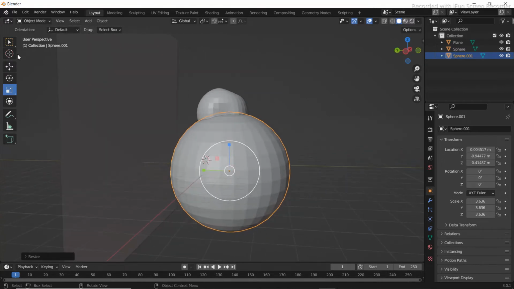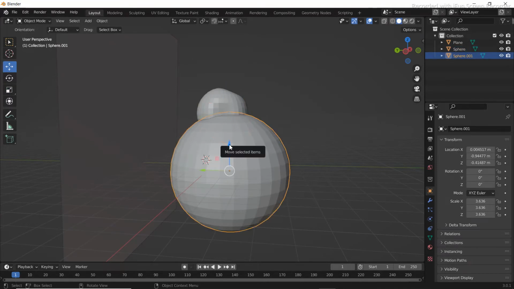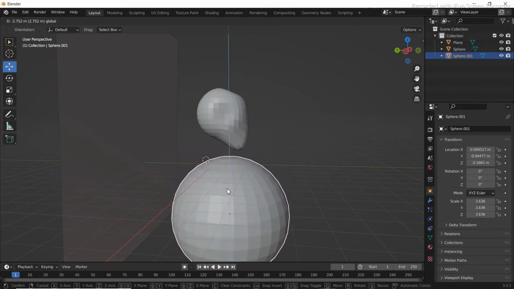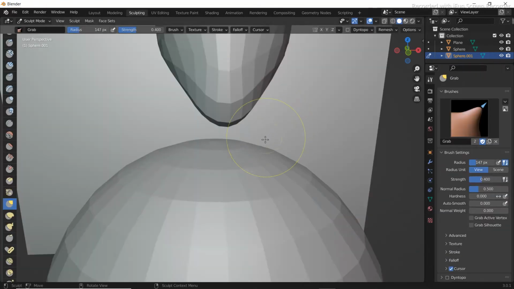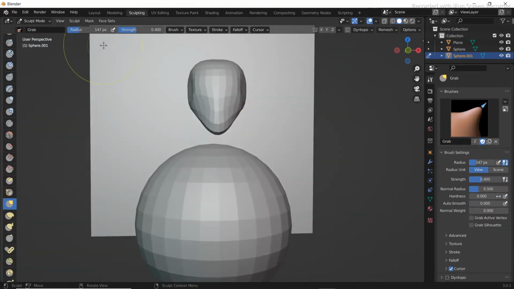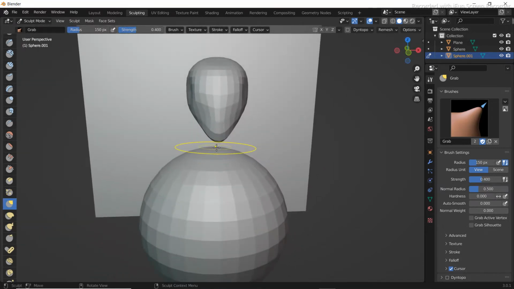And then once you've increased the size of your body, you can just drag it down by clicking this and then clicking this and dragging your mouse down. So now you want to create the neck. We'll go to sculpting again, and then same thing. We're going to select this tool right here, and then according to whatever you want to do, just select the radius and hold and drag it on top. You can just drag it from both sides too, so that the neck is a bit thick.